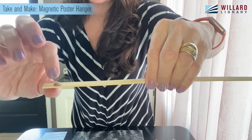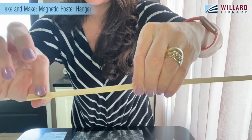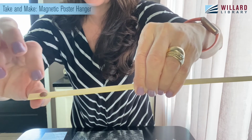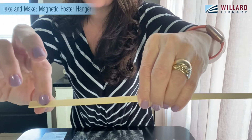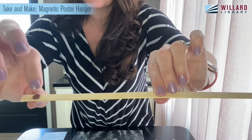This is the part where the gloves come in handy. I'm gonna just touch the very top of the magnet and push. You probably don't even need to do that. I feel like I need to, but I'm not sure that you actually need to do that.